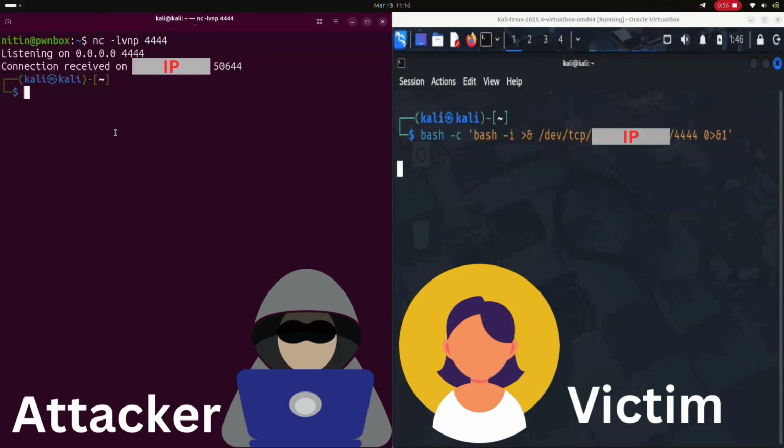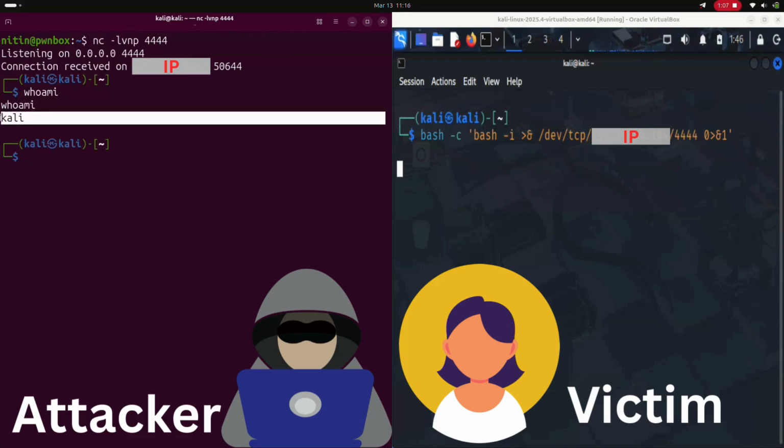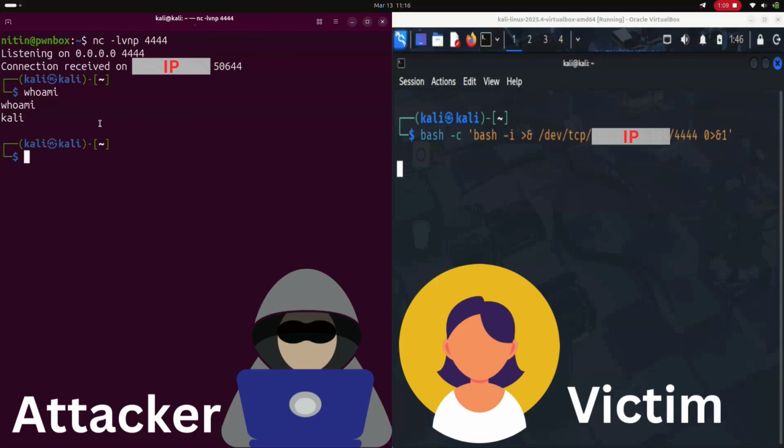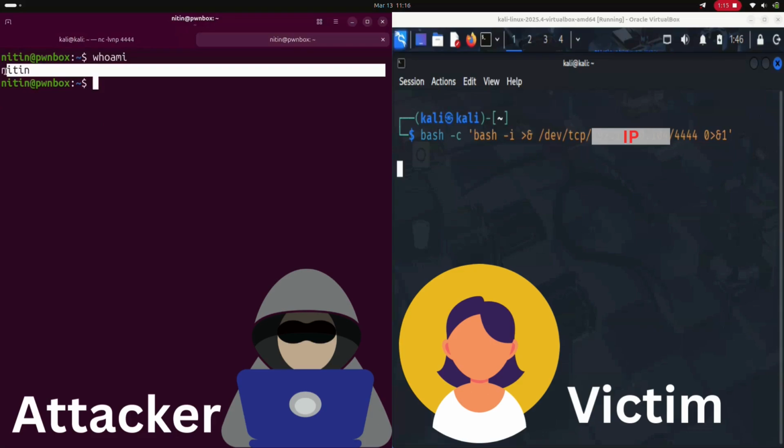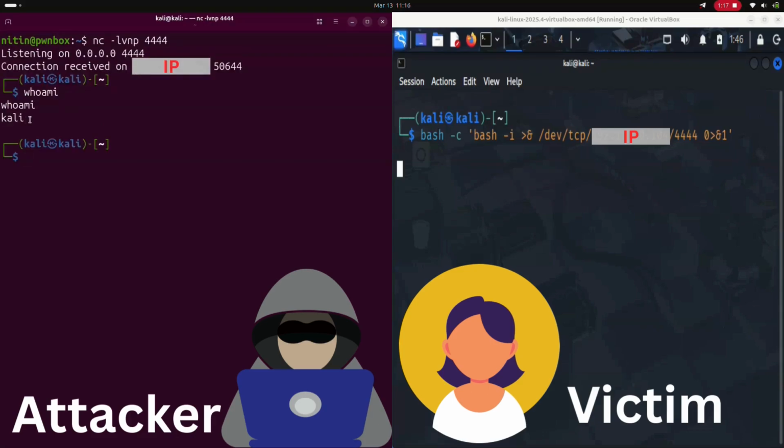On the attacker machine I can use whoami. So see, it's showing the victim user, that is Kali. And if we did whoami here, see it's showing my name. So it means we are connected to Kali, as you can already see here. So we can view the victim files.